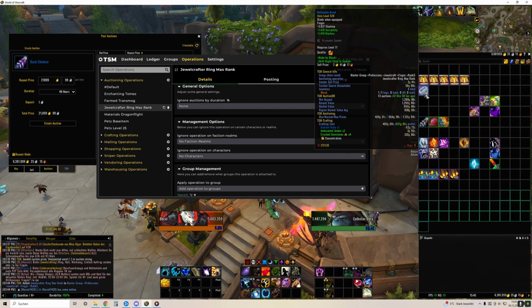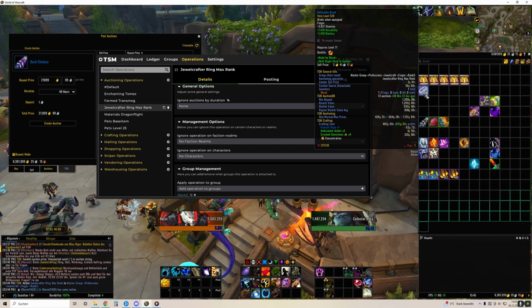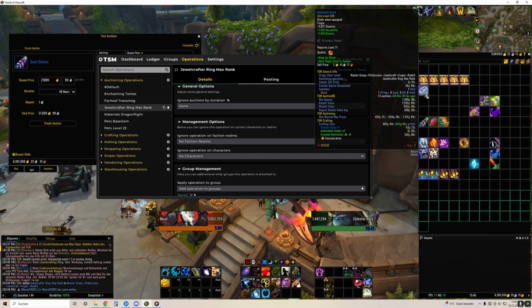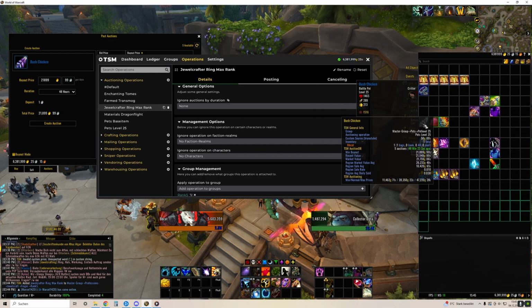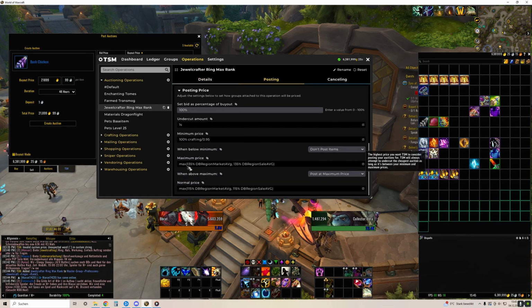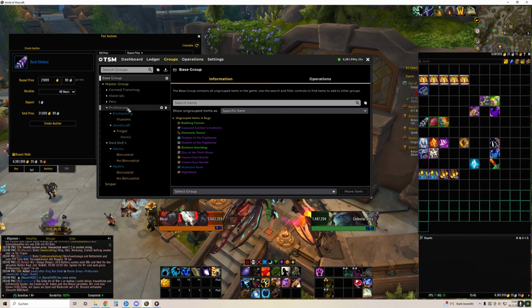So here you got the minimum price of an average of 424 gold in order to get at least the average crafting cost back of 403 gold. The normal price is set to 964 gold and the maximum price to 1131 gold. Of course, if you want to have some higher values, just change the percentage amount in your maximum price and in your normal price. So, we have done the profession auctioning operations too.